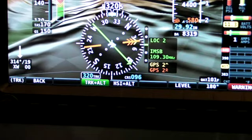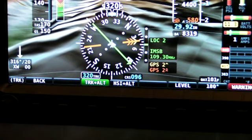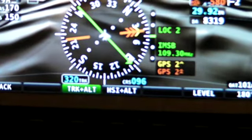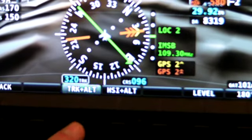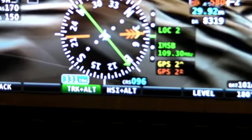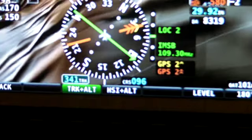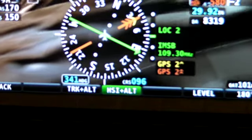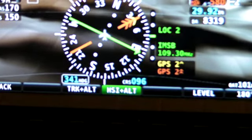For the VFR pilot that doesn't need all of the capability and complexity of the IFR modes, we have an alternate simplified set of controls. It boils the autopilot down to two buttons. One flies the track you choose at the altitude you choose — as I turn the track, the autopilot will follow it. It'll also climb and descend onto altitudes you choose using the altitude bug. The other mode, HSI plus alt, will follow anything on the HSI, whether that's navigation from SkyView's own map or an external nav source.